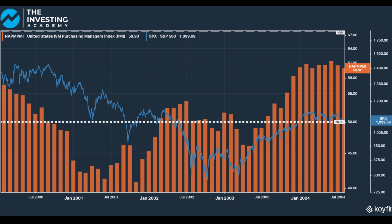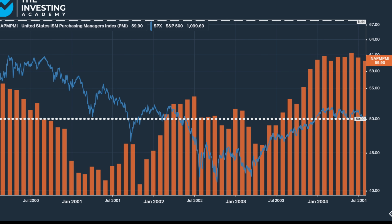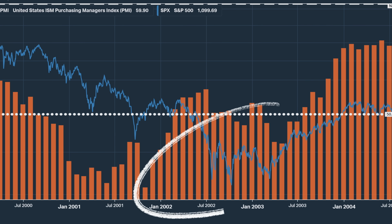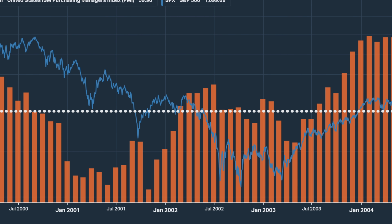We saw the stocks declining well past the PMI bottom. So you can see by this chart here, we saw the PMI going through the negative or the contraction period. Then following that, we saw the market bottom. So, is history rhyming here? Only time will tell, of course, but this is now the 13th straight month. And as I've said the last few episodes, how can that be good? I don't see that being a positive thing.